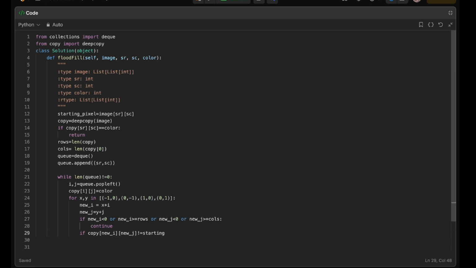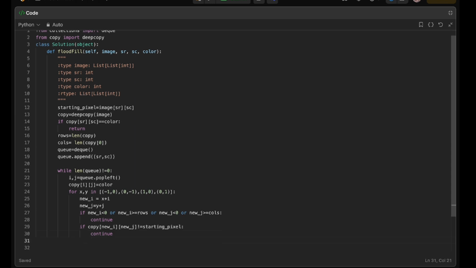So I'm just going to write continue, just going to skip this iteration, right? So here we have managed all the edge cases.